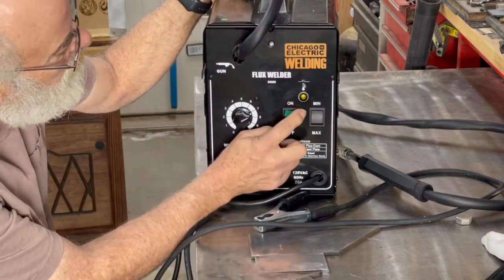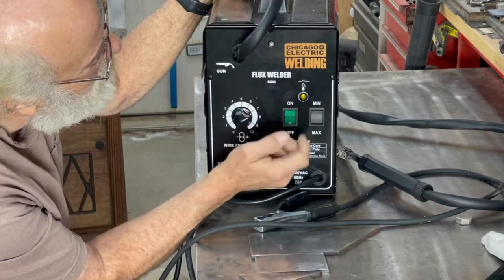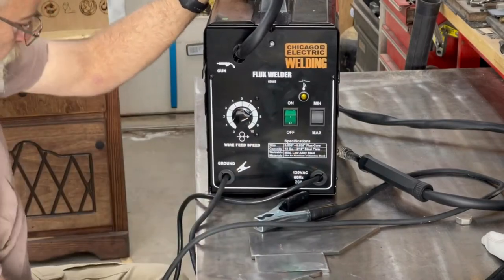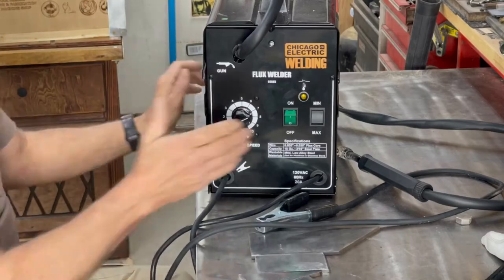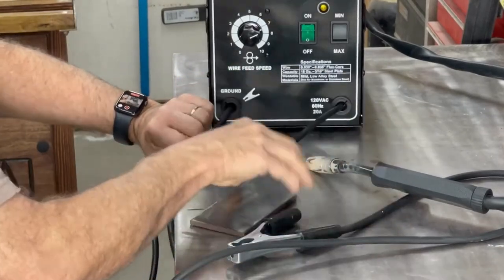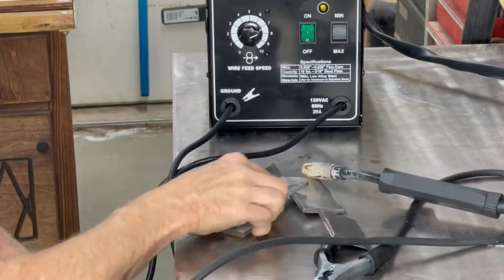And it's got an indicator. It looks like if it hits a certain temperature, it's going to shut down, like a thermal protector. And it's a standard 120 socket. So what I'm going to do, I got some metal here and I'm going to just run some test welds and see what happens.